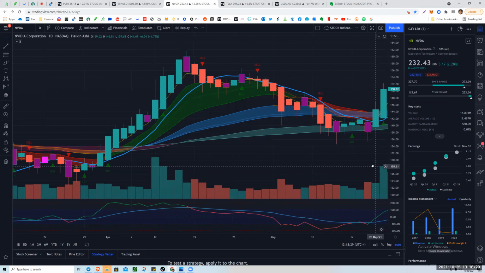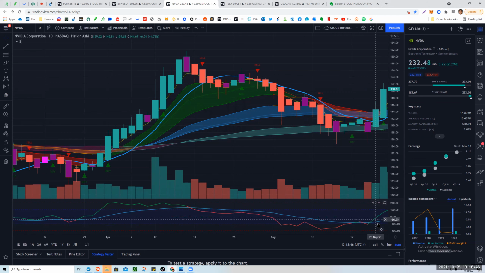Now we're going down to the volume, and we want to ask, is it above average volume? And sure enough, it happens to be. This is your average about right there, and it basically was double that day. So that's a good indicator that there's a lot of momentum. There are a lot of institutions going into NVIDIA at this point.